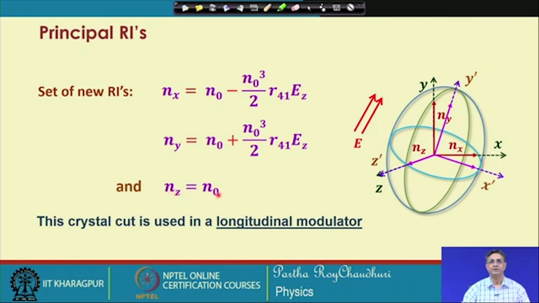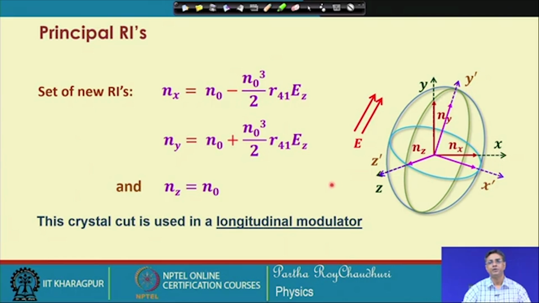So, this is how we represent the refractive indices here. n z is equal to n 0, and this crystal cut is used when you apply an electric field along this z direction. Because for an isotropic material the z direction is completely arbitrary, any direction could be defined as z direction, and the result will depend on the direction of the electric field. There we can define x and y in the orthogonal directions, where there will be a change in the refractive indices.